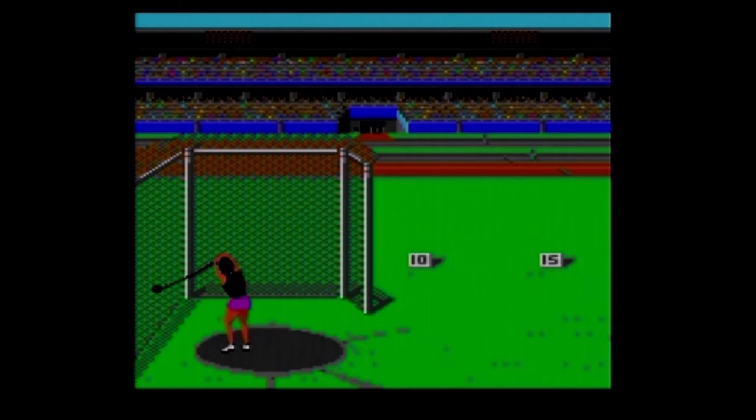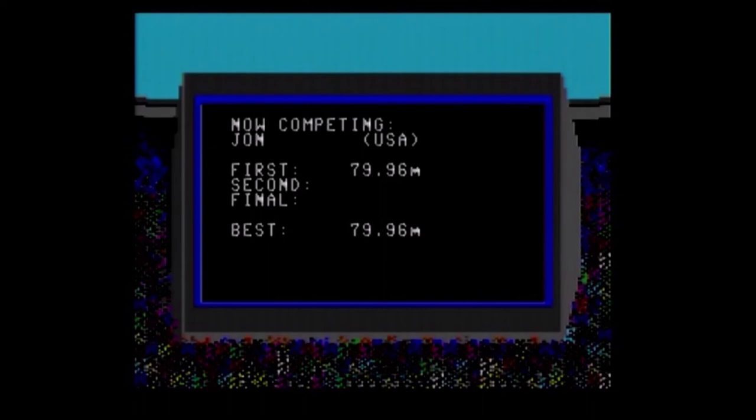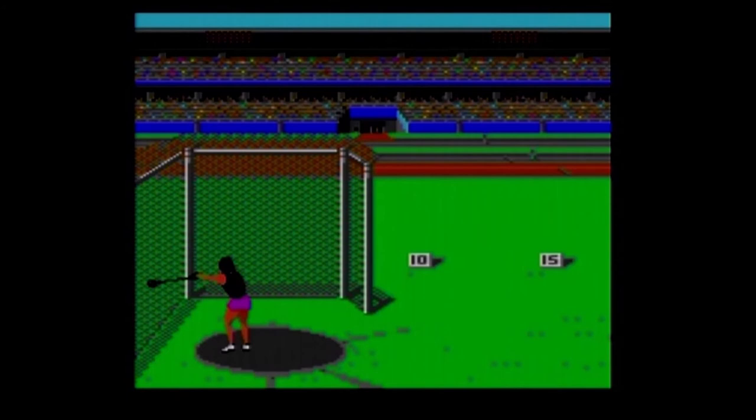Oh, look at that. First try I threw it. If that's good. The record is 80 something, but I keep getting around 79 on all my practices today. So if you fail, sometimes the person throws the hammer through the fence, sometimes straight at the screen, and if you don't let go, you take off.